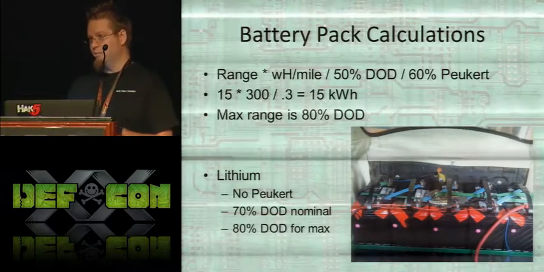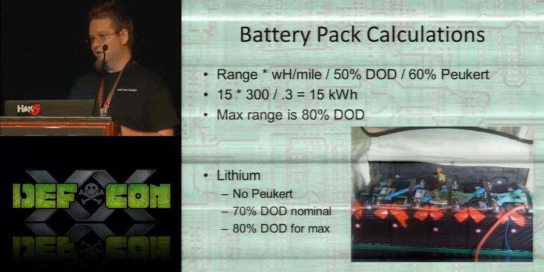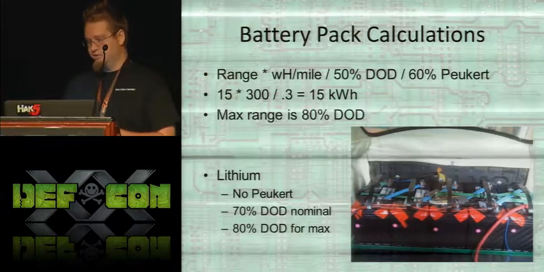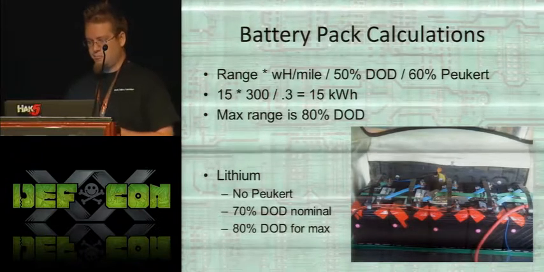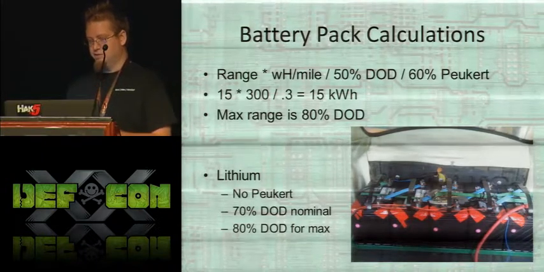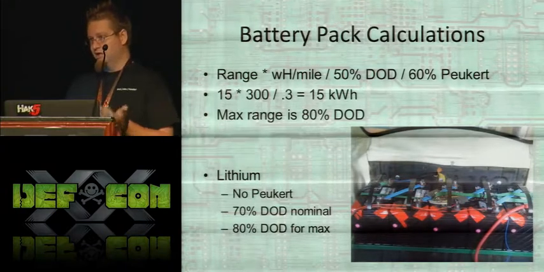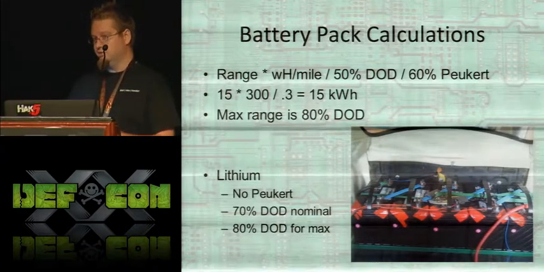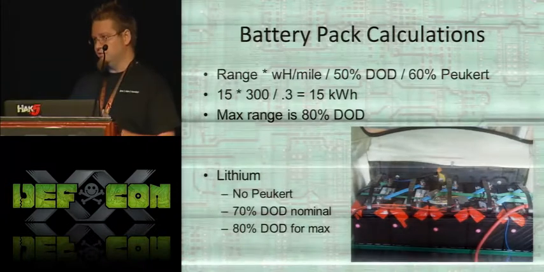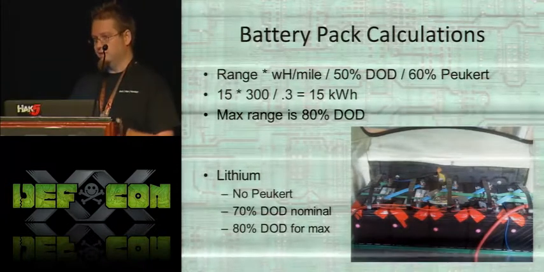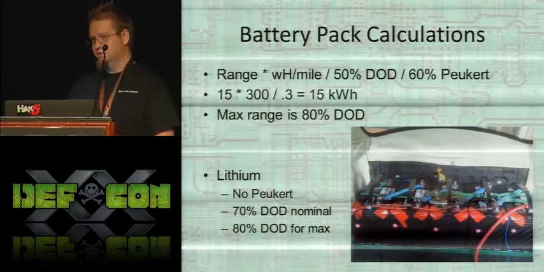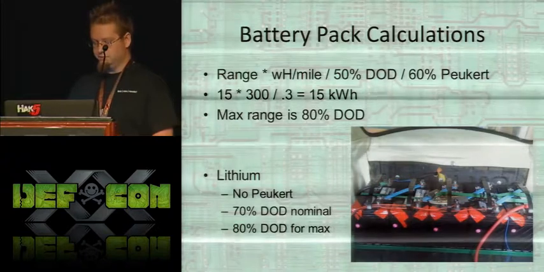You're draining in about 1 hour, maybe half an hour, so you can't get nearly as much. Usually it's somewhere between 60 or 70%, so we throw that in there. So for mine it works out, it gives me a 15-mile range. That's my nominal range. You can use 80% for the depth of discharge for an occasional thing if you need more than that, so that's why mine has a range of 15 to 26, depending on how far I take the batteries.